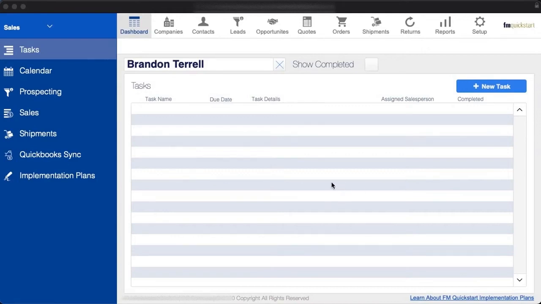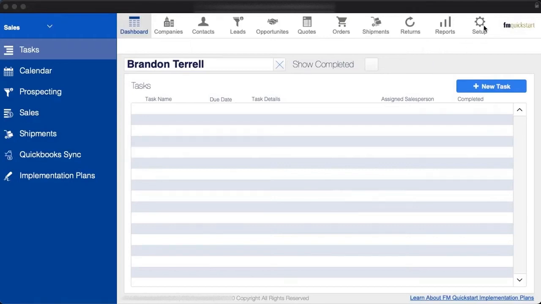FM Quickstart is our free, fully unlocked ERP template that is available to download on the FM Quickstart website. Today, I will be taking you on a tour of the brand new QuickBooks Online Integration that is included with the FM Quickstart version 22 release. This is a fully featured sync process that allows you to quickly and easily transfer data from FM Quickstart to your QuickBooks financial software. It works with all major modules, including customers and vendors, orders and order returns, purchase orders and PO returns, and it will even sync payments. With a simple setup wizard, you can be up and running in no time, eliminating lengthy double data entry across your applications. Let's get started.